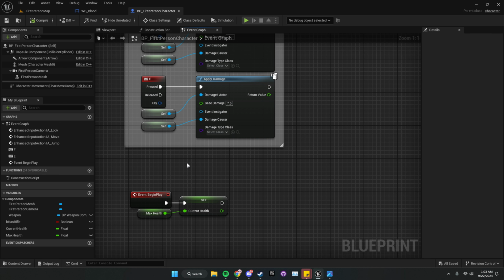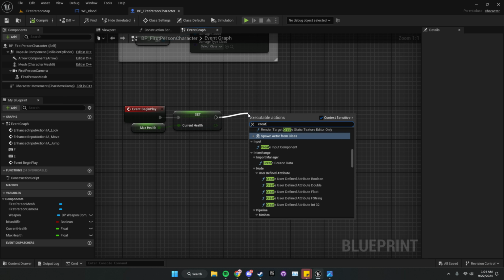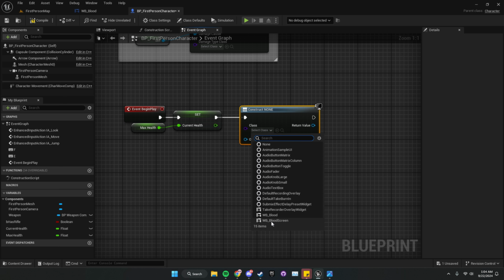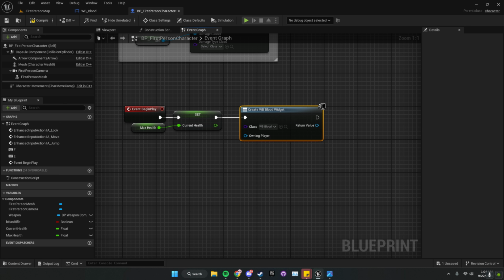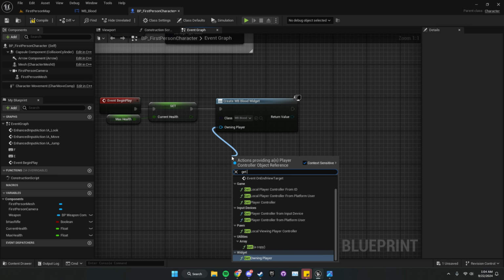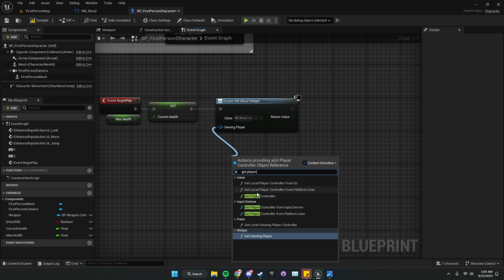Alright, from here we're gonna go and create our widget. We're gonna create our widget and select the class of WB Blood, which we just created. The owning player should be get player controller.